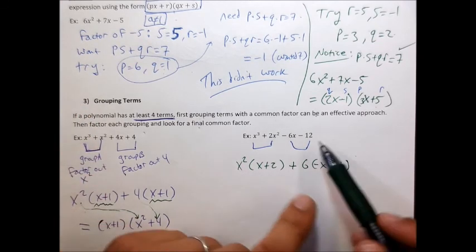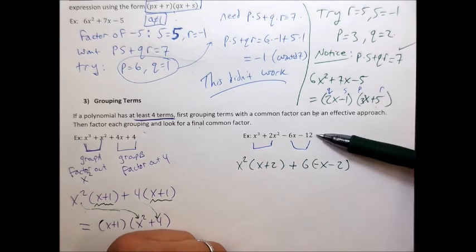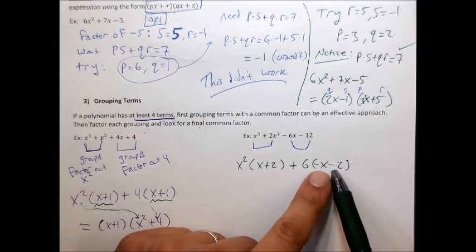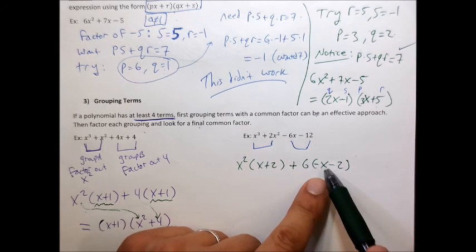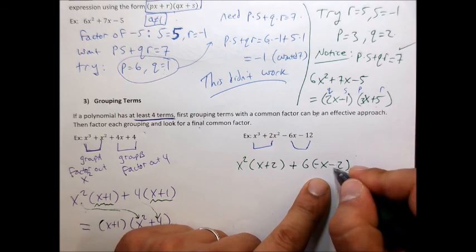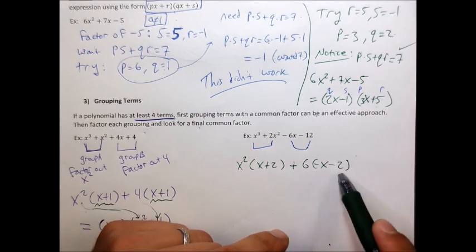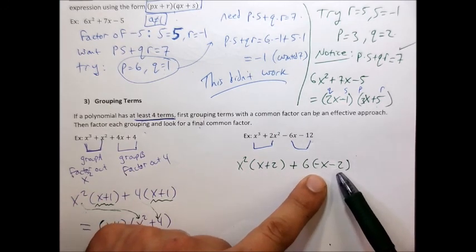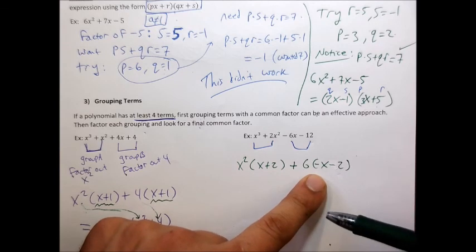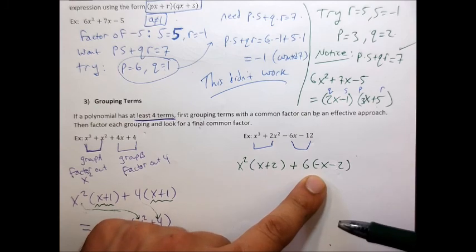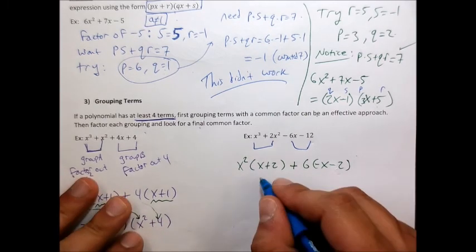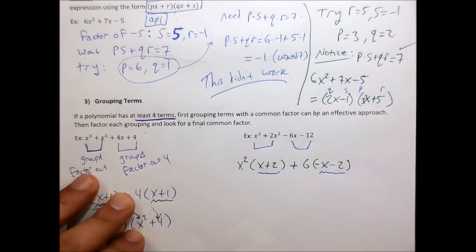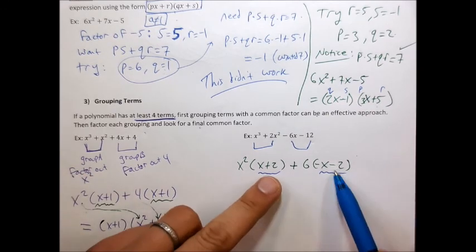You could do that. That's true, right? So this has a common factor of 6. That's true. And if I factor a 6 out, I'm left with a minus x minus 2. Does that make sense? Because when I multiply that back through, I would get that. But why do we not want to do that in this particular instance? Yeah, you want these two things to match so you can factor something else out. And they don't match when you do that.